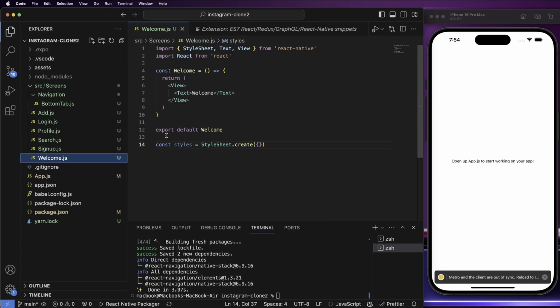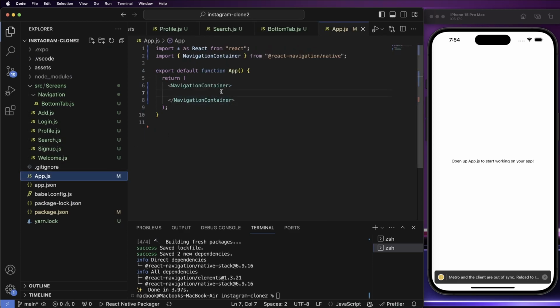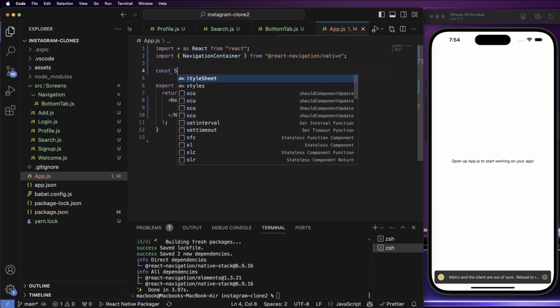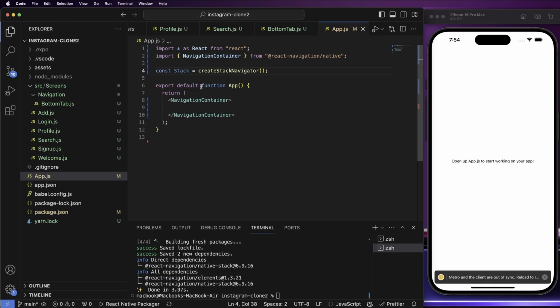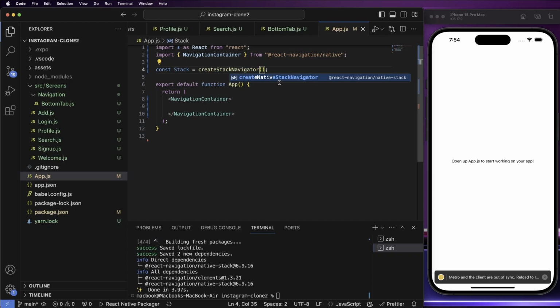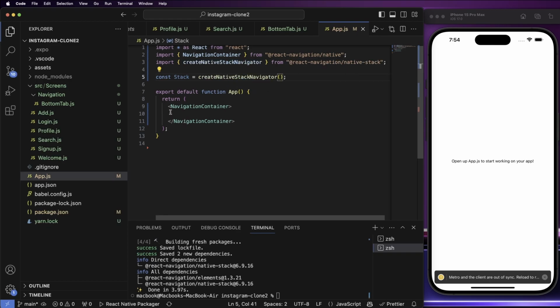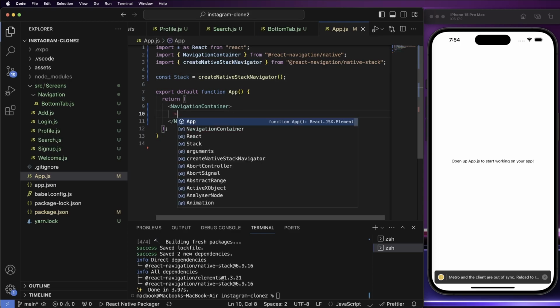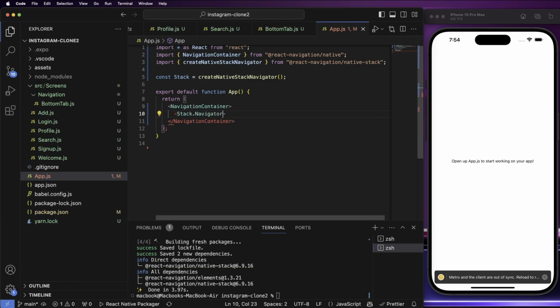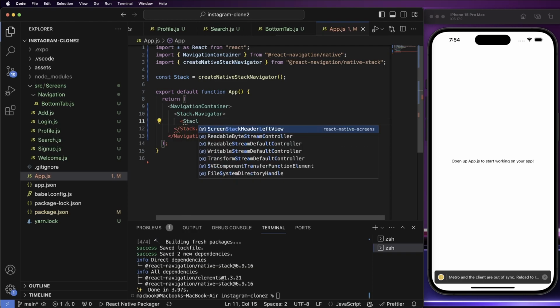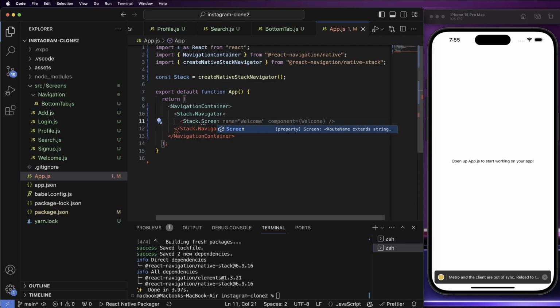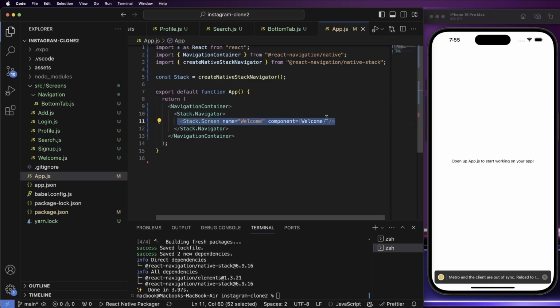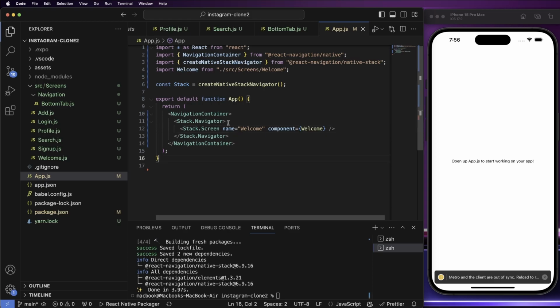So since we already have the boilerplate code here, we're already exporting the welcome. So now we can import it in our app.js. In order to have it here, we're going to create a new stack. We'll come up here, we'll have const Stack equals createStackNavigator. And then we can just import it by pressing Control space. We have createNativeStackNavigator, not createStackNavigator. So now all we have to do here is Stack.Navigator, then we have Stack.Screen. And this is where all our screens are going to go. So I'm going to use the auto completion feature. Let me just go ahead and turn this off so it can be easier for you to follow. Okay, now we have added our welcome screen.